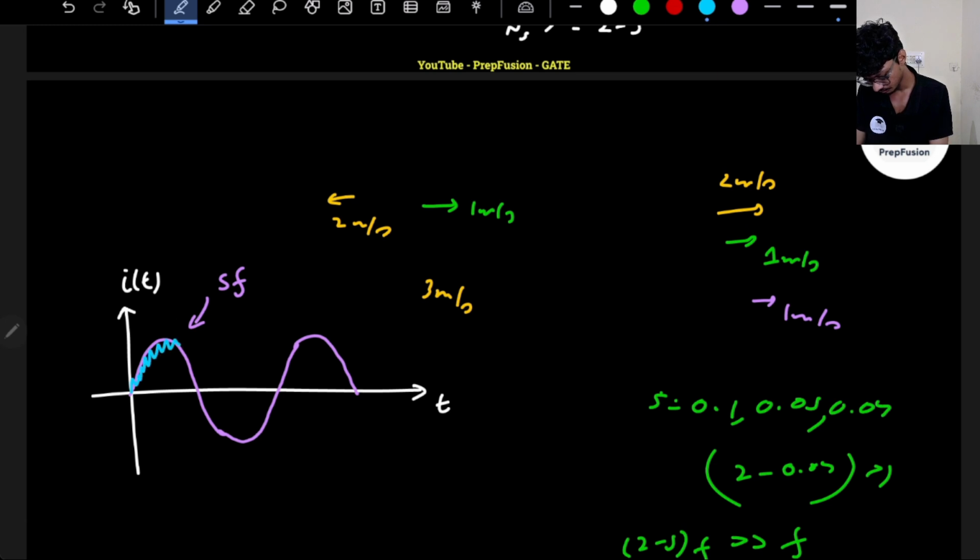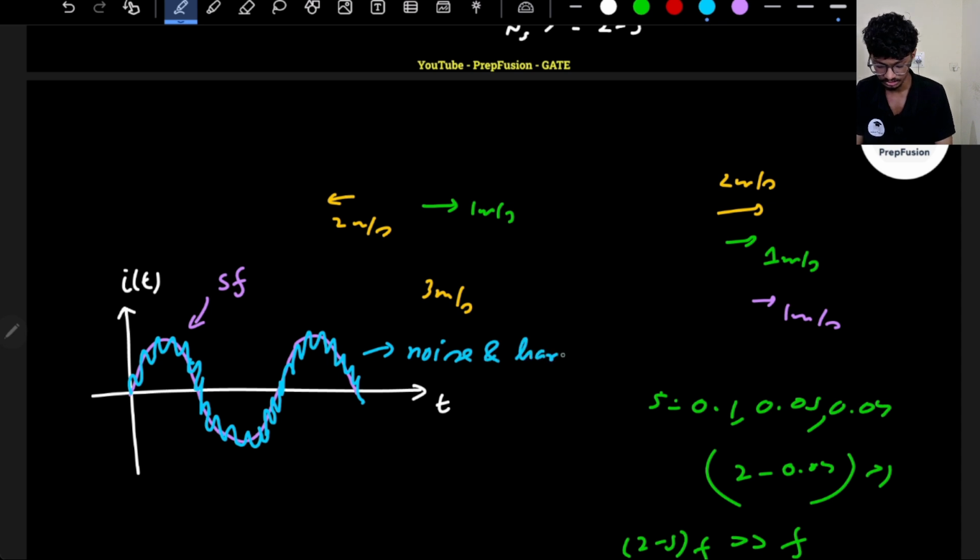Assume that the amplitude is smaller and the frequency is much higher, so it will overlap the low frequency current. Basically the rotor current will be noisy, so the flux in the rotor will be noisy. It will not be purely sinusoidal, so there will be noise and harmonics due to this. That's why single phase motors possess more harmonics.